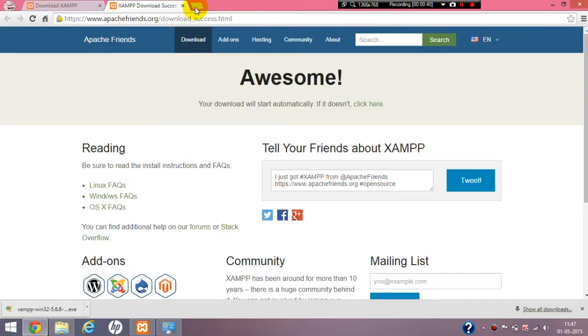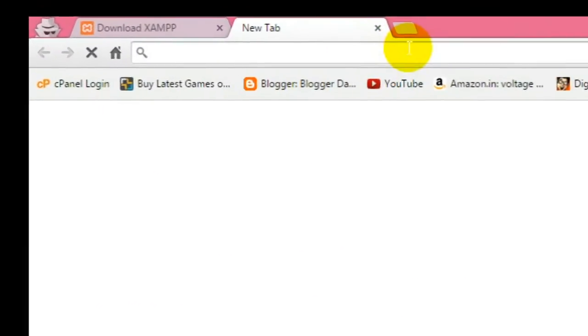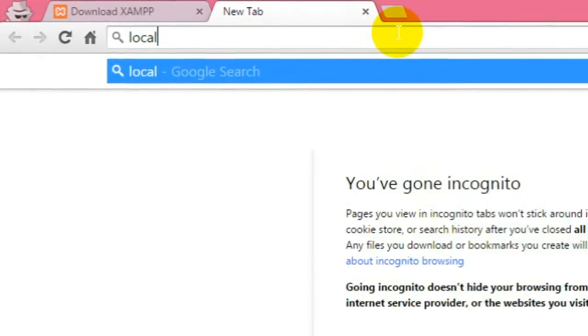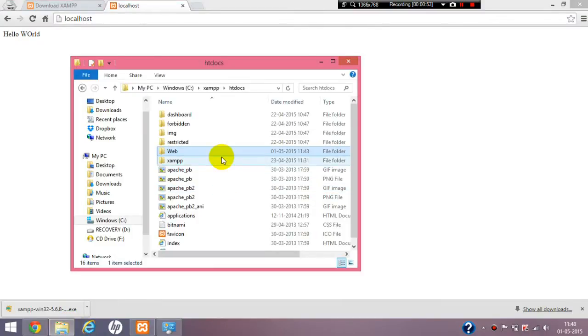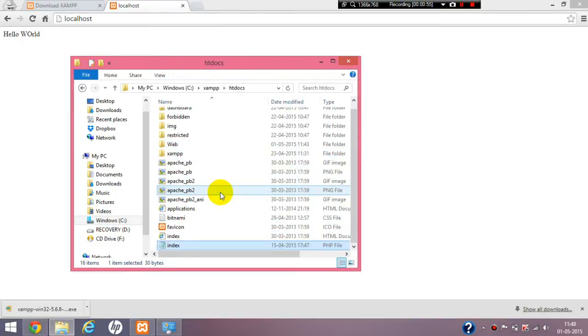Okay, so I'd already downloaded this once, but there was some kind of a problem. So let me just show you. Yeah, so the problem was that I actually had to change the MySQL password if I wanted to make a database, but what actually happened was that by default, this index file, which I'll explain later, actually had the entire website on it. So okay, wait, I'll get to that later. First, let me just start the installer.